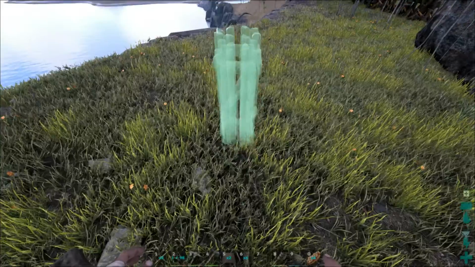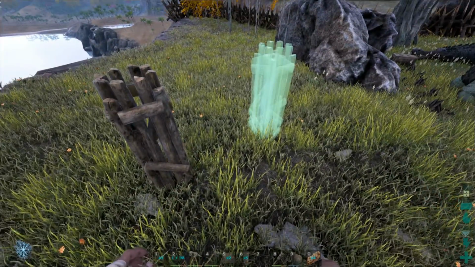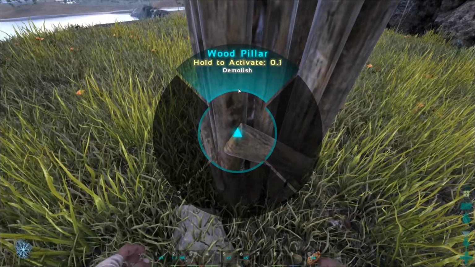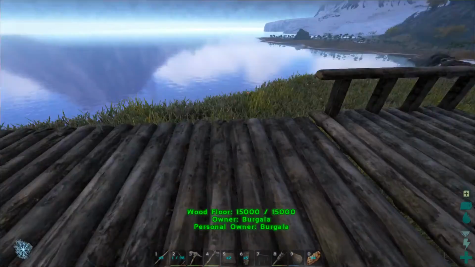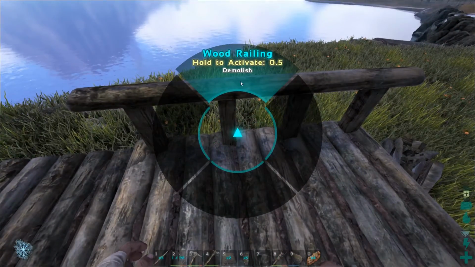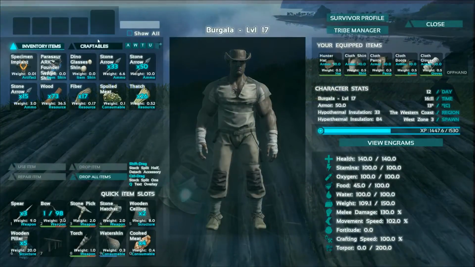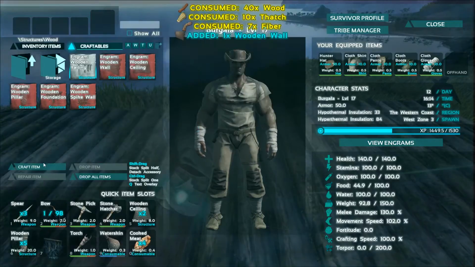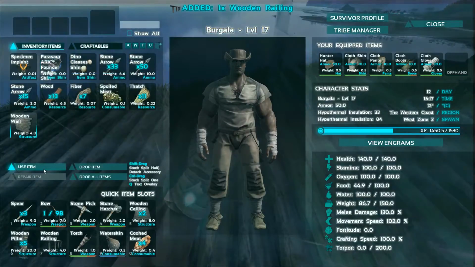Let's just double check that. So we place one pillar. Yeah, they actually snap next to each other. So that would take care of that. But I'd have to be able to do that and then place these wooden railings between them. So let's try that again, because it looked like it was going to place there, but then it just didn't. So, alright, do we have enough to make another... We have enough to make a wooden wall. So let's craft a wooden wall. And let's craft another railing. And let's add the wood wall.